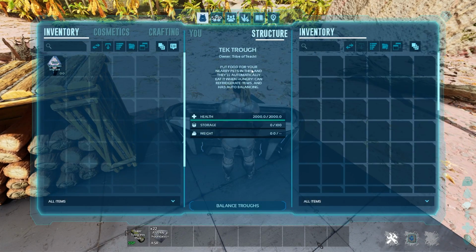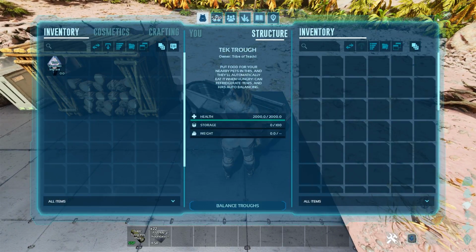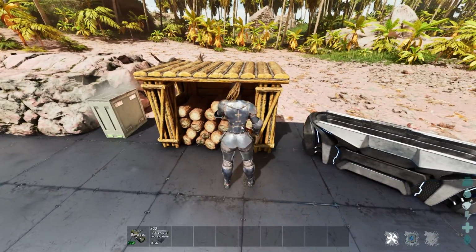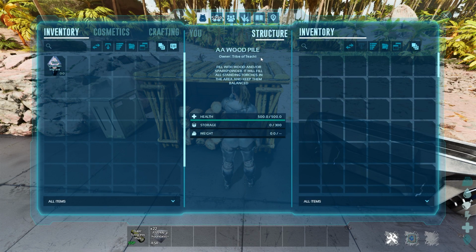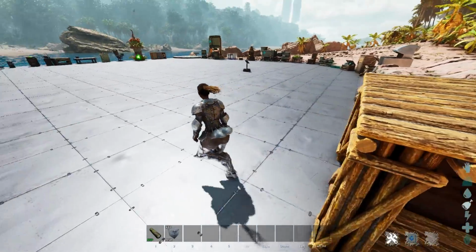Anything from like this tech trough, or tech tro, whatever you want to call it. And you can see this and nearby pets in this, and it can automatically eat when they're hungry and refrigerate items, and has auto balancing capability. Basically, it's going to balance between all of your refrigerated troughs, and it's going to give you that super useful ability. Now, wood pile, right? Fill it with wood or spark powder, and it will fill all standing torches in the area to keep them balanced. So there's a lot.